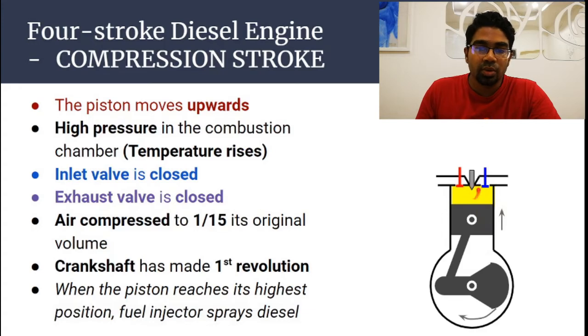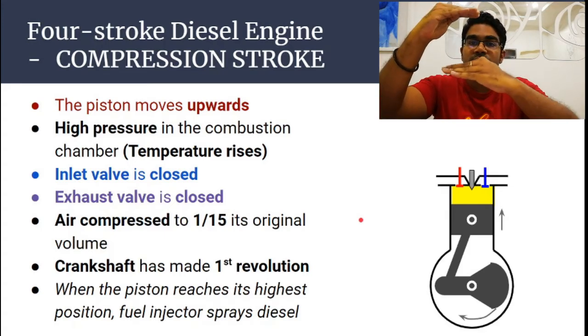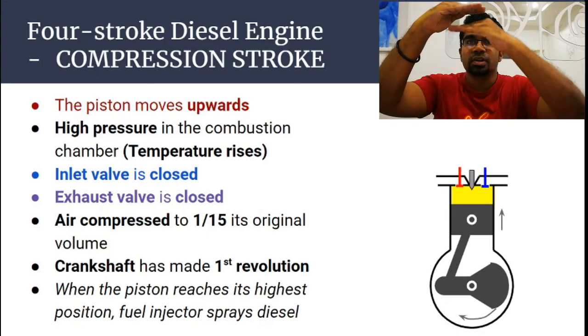A high temperature is important for ignition of the fuel. In this case it will be diesel. But here there's only air, there's no diesel. So what is happening here is the compression is 1 to 15. Now this is another key difference with the petrol engine. If you remember the petrol engine, the air is compressed to 1/5 of its original volume. In the diesel engine, it is compressed to 1/15 of its original volume, which means the compression in the diesel engine is much greater than in the petrol engine. The petrol engine compresses until 20%. The diesel engine goes even further, until 1/15.